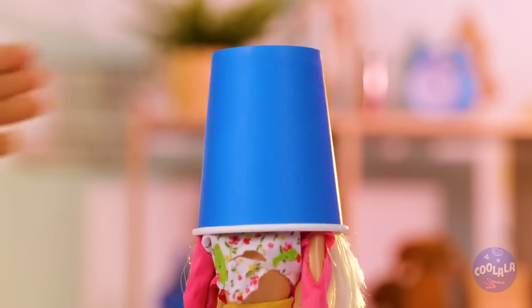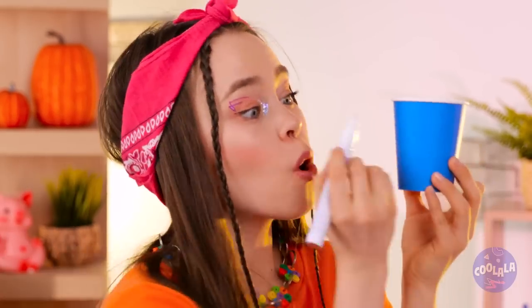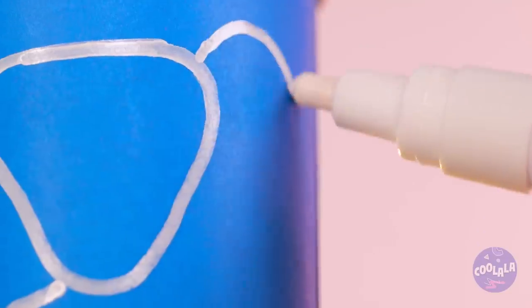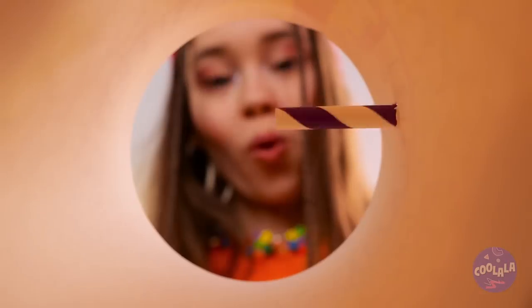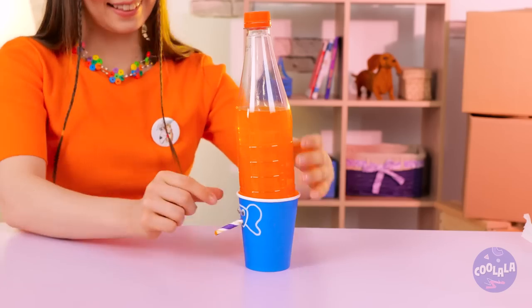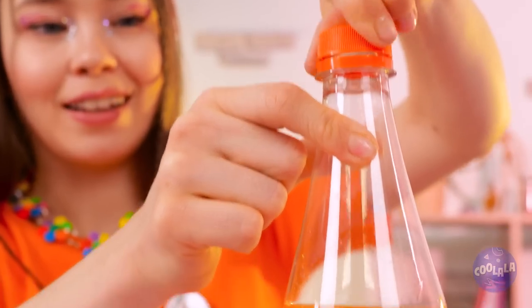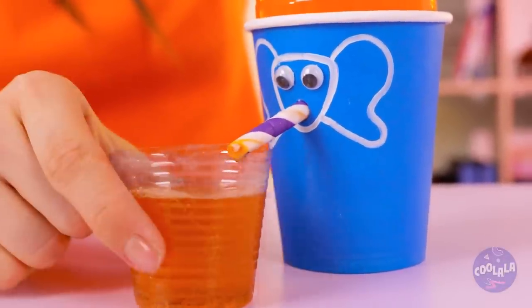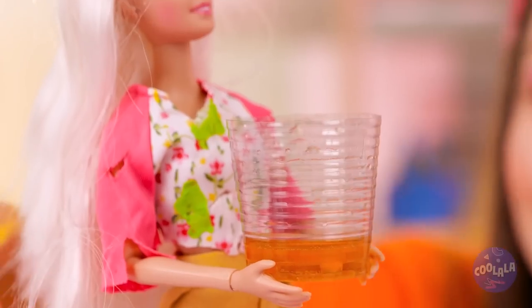Hey, don't just toss that cup. We can rebuild it, reuse it, recycle it! Especially when we can draw an elephant on it. A straw can be the trunk. Now add some fluid. Orange soda, a classic! Let the pressure work for you. Wow, you can practically taste the Florida. Here, Dolly, why not take a sip?